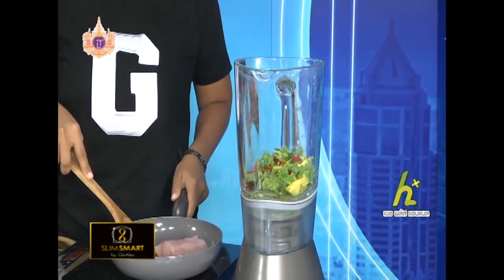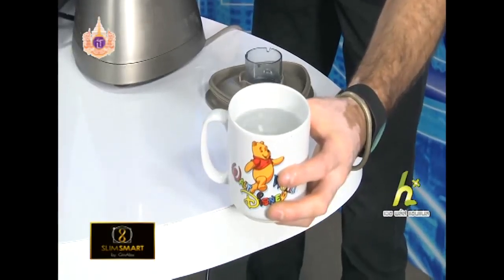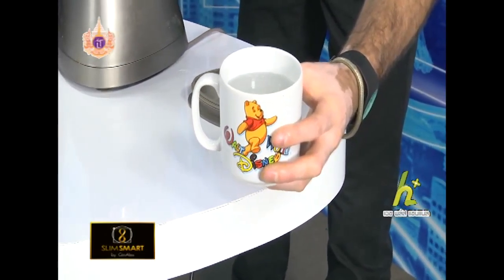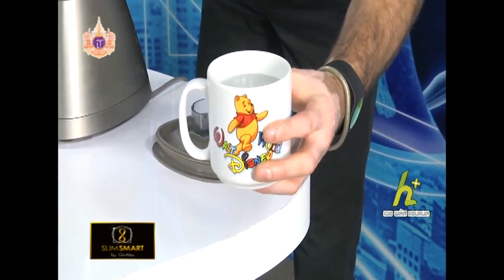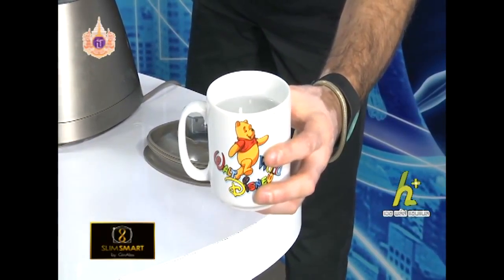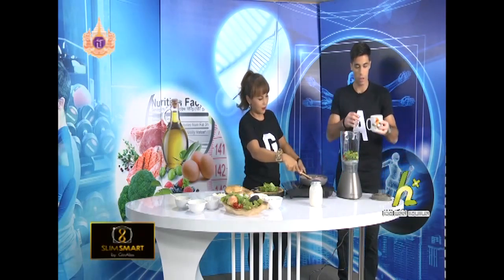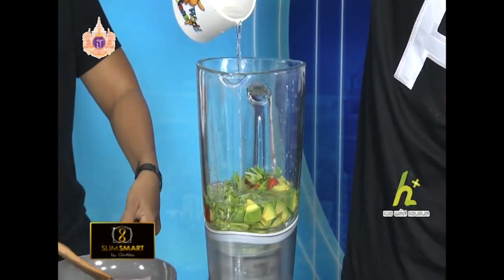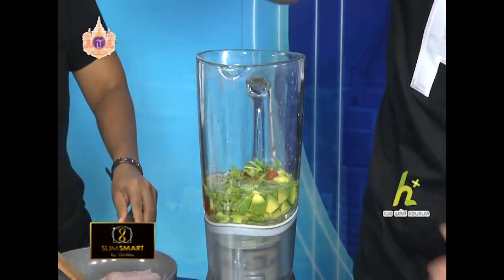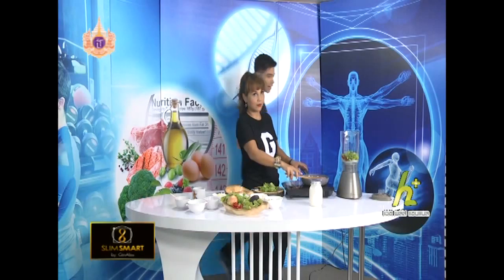And finish this first part. It's half a cup of water. We put the lime first, and now we put the water. Okay, and I will put now the half water, still okay.